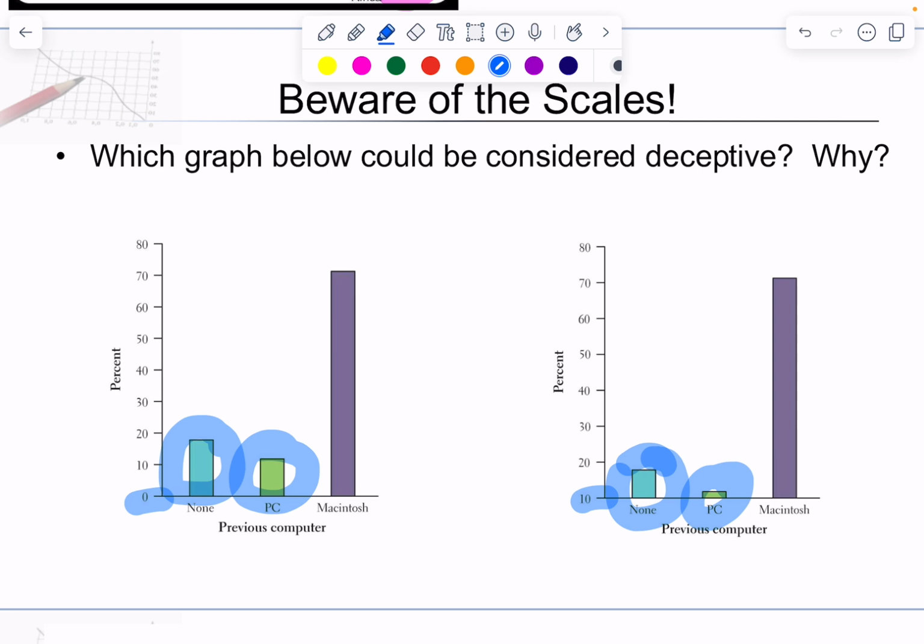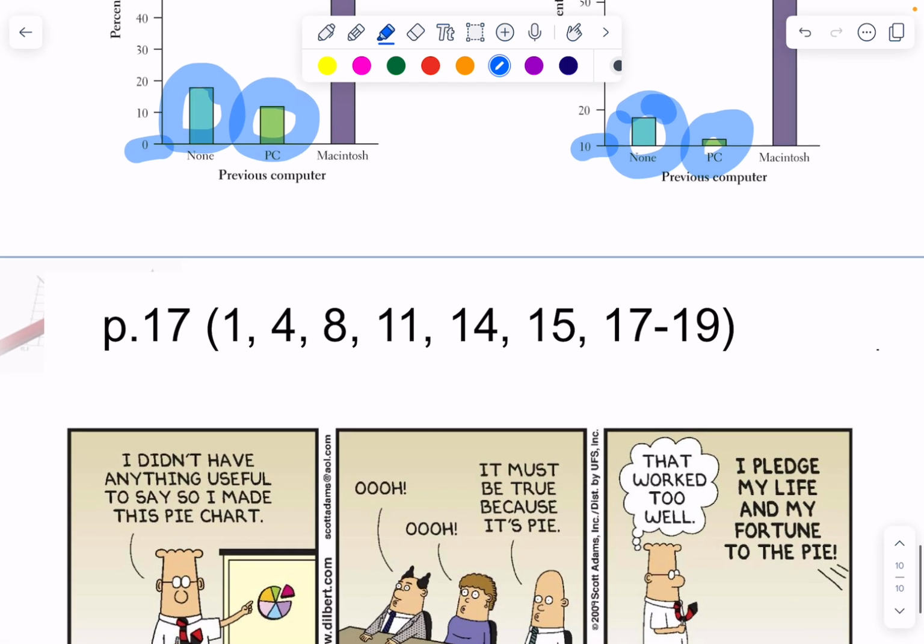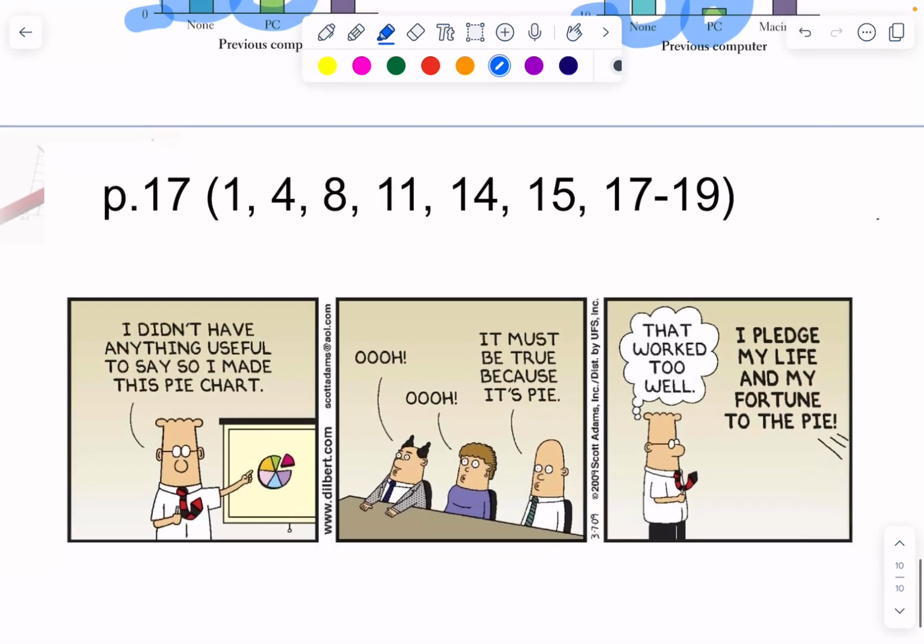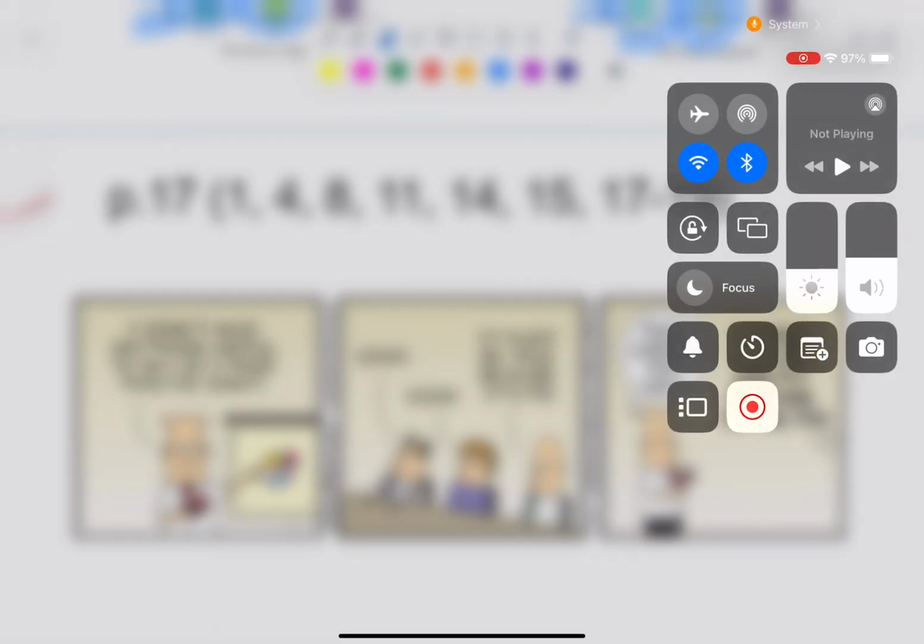So with that, you should be able to complete the homework for tonight. These are the problems you need to try out. It's going to walk you through the different bar graphs, the pie charts, and questions on the side-by-side bar graphs and stuff. You might have to create a couple of graphical displays and analyze a couple, so just try to do what you can here. And then the answer key for this will be up tomorrow as we start into our next section, which will be dealing with the quantitative data.